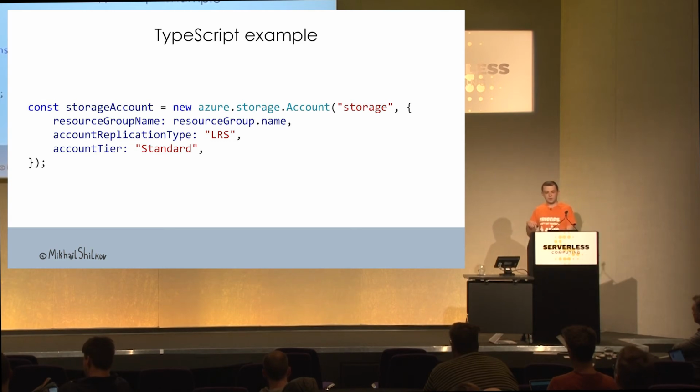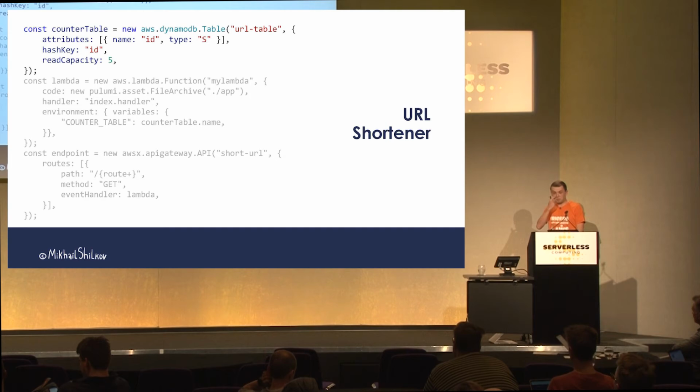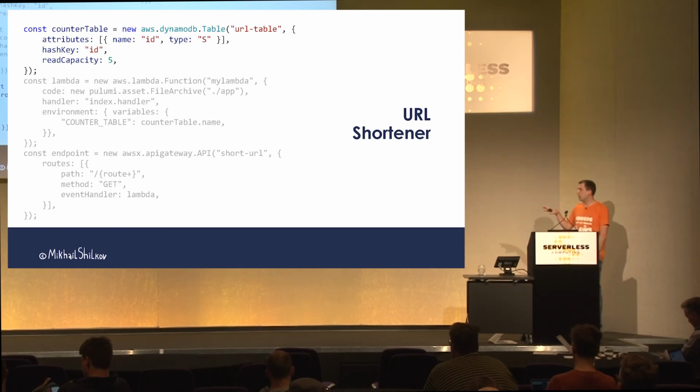So if I were to create my URL shortener, I basically need three resources. The first block defines a DynamoDB table. The second block defines a Lambda function. Notice that I'm using the DynamoDB table in the function definition, and that creates the dependency graph. And then the last node is API Gateway to bring HTTP support here. And again, it's using Lambda as an input for the definition. You can see it's quite high level because I'm using high level components there, but they are all coded in the language itself.